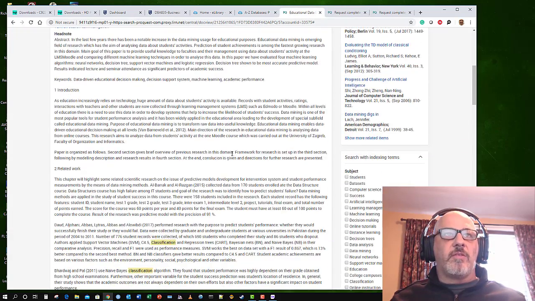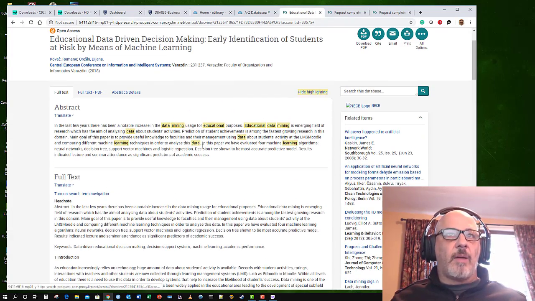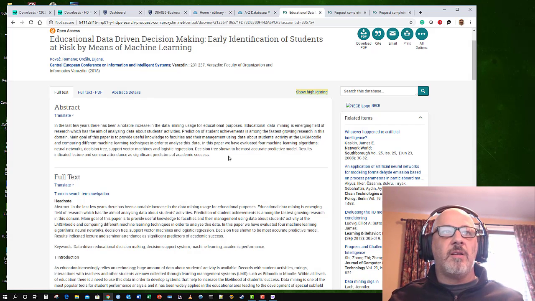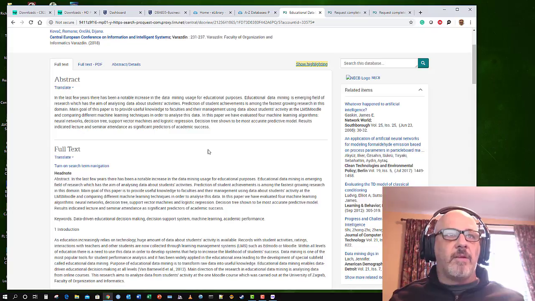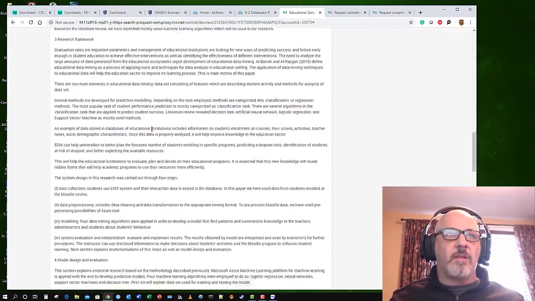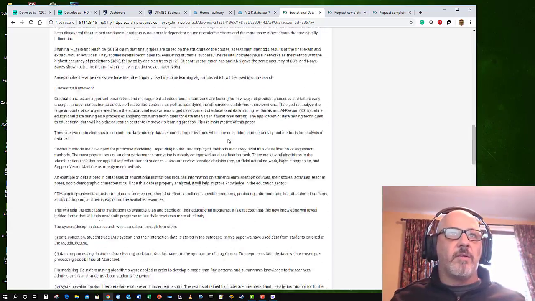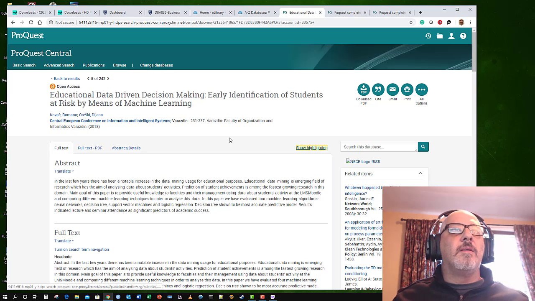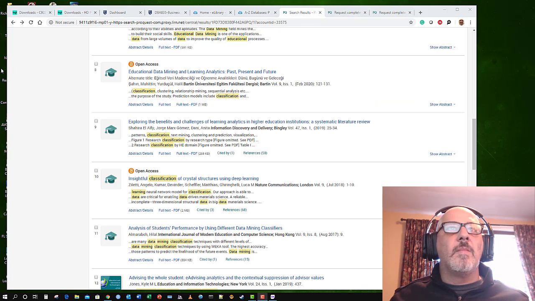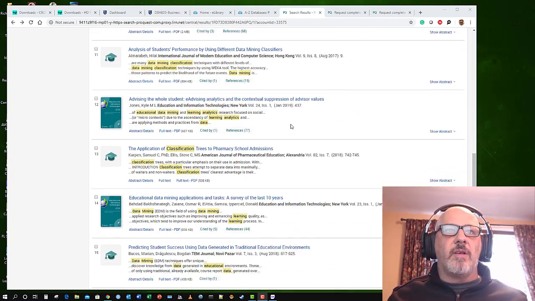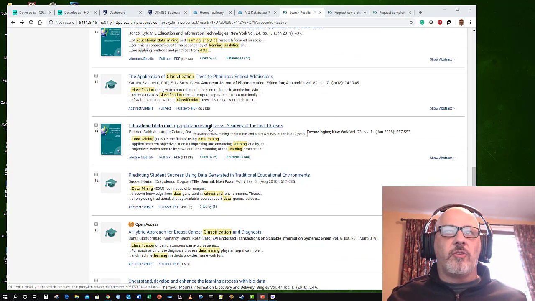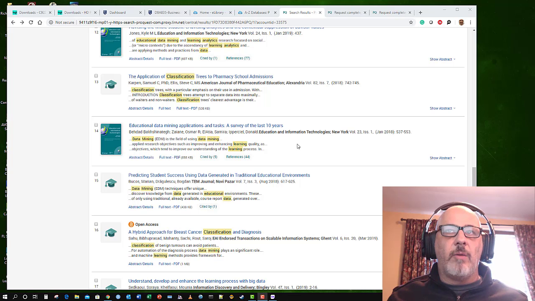And you can keep going through the same process. And of course, the abstract, I would read through the abstract briefly to see if this particular article really will help you or not. And then if it does, you can go ahead and read the whole thing. This one does not look incredibly long. Looks like a fairly straightforward read. So you can keep on going down this list to see which of these articles would be helpful for you in conducting your own research.